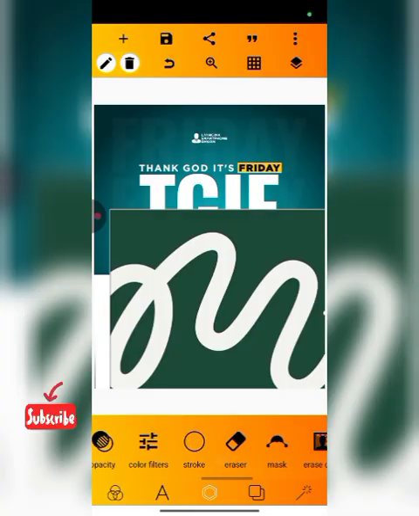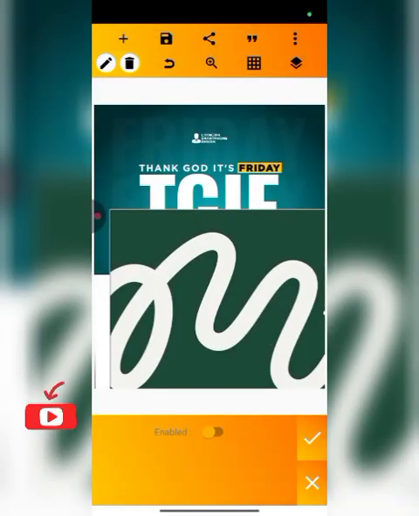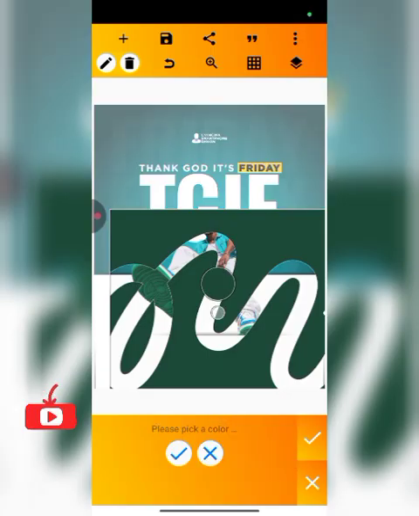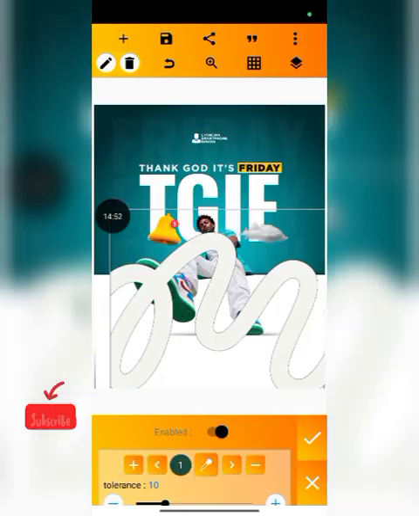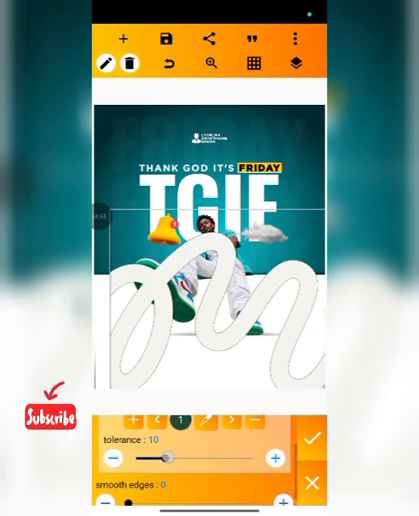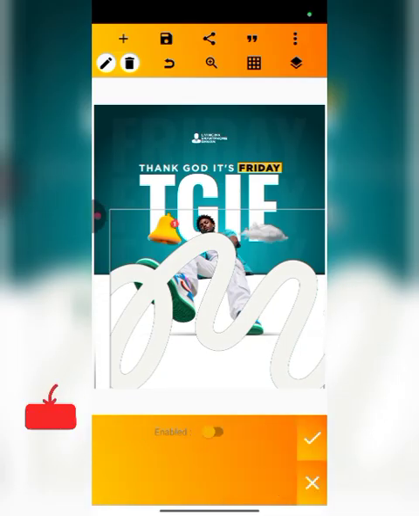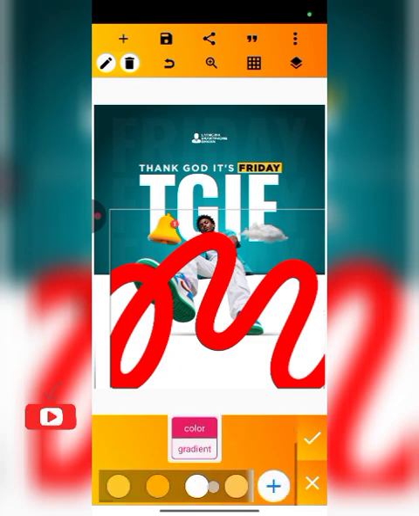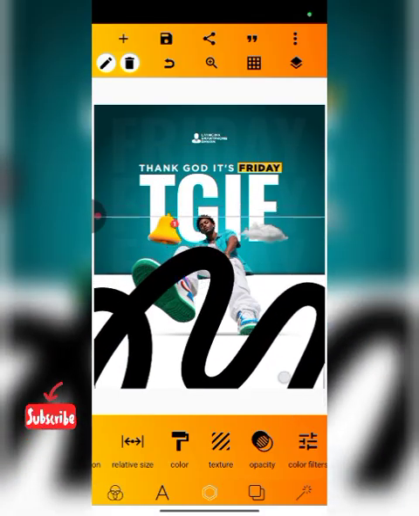We want to remove that green color. Just come to erase color and then pick the green color, and it will disappear. You can increase the tolerance and change the color to black. Let's change the color to black. And then we can have this here.